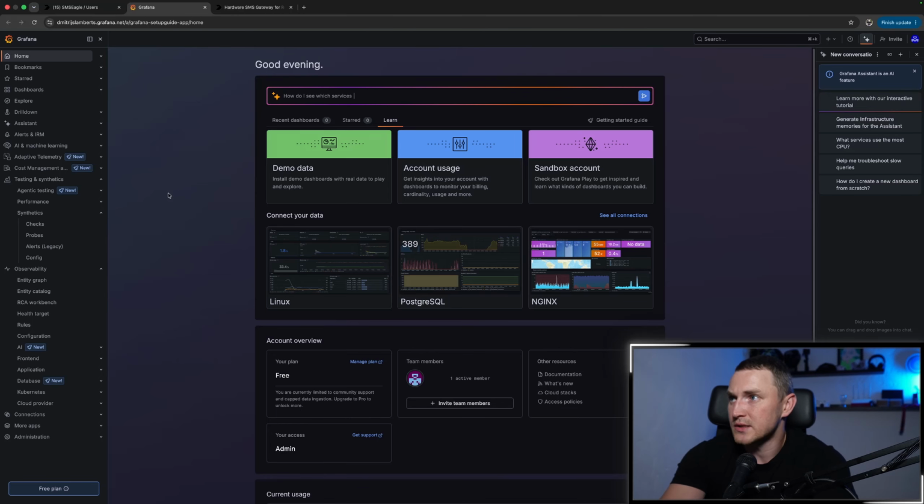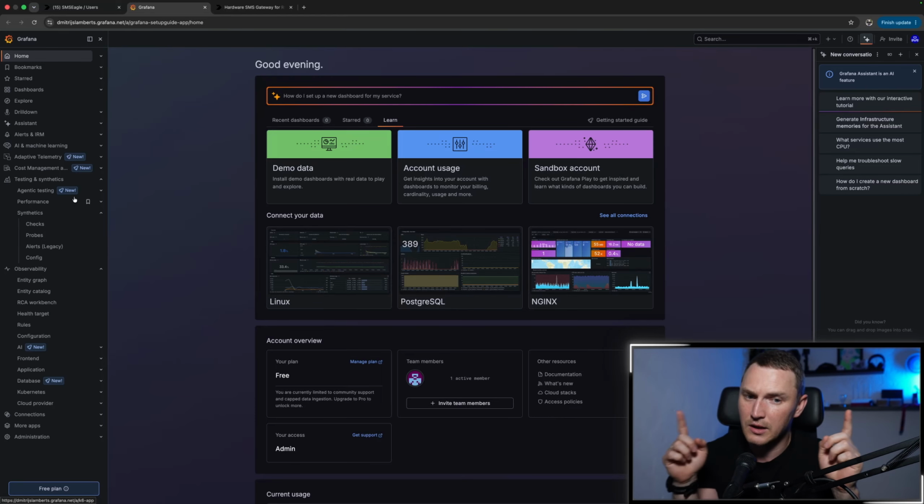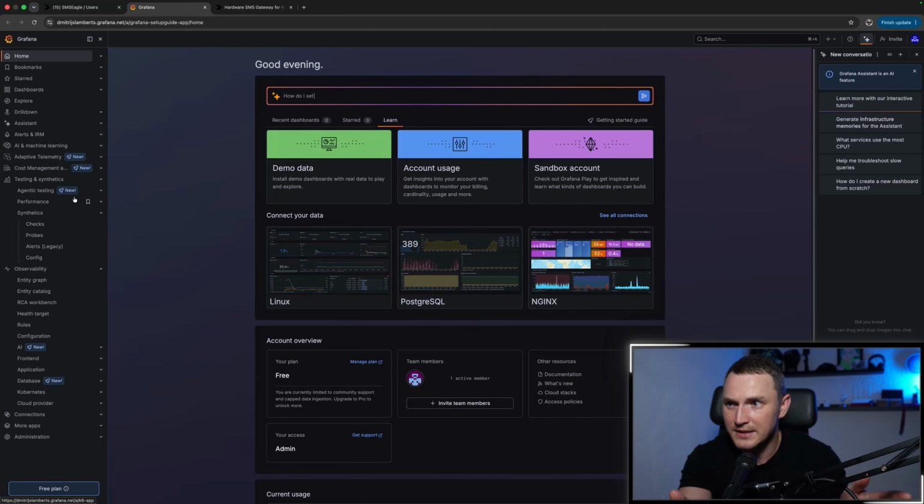So the main question is, whenever we are inside the Grafana Cloud and we have a physical hardware which is sitting right now on my table, how can we monitor SMSEagle from the Grafana Cloud? And the answer is that we cannot do that directly from the Grafana Cloud, because Grafana Cloud is in the clouds and SMSEagle is on my table in my network, not accessible from the outside. So basically, we need to have something within my internal network to be able to monitor the physical hardware on my table. And as much as I did researching, the answer was quite straightforward.